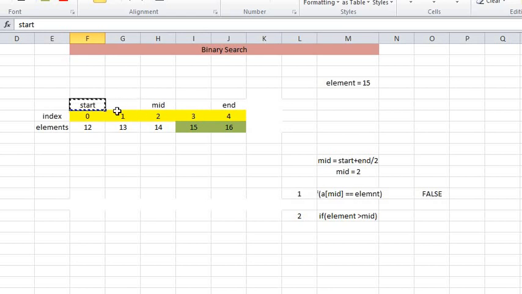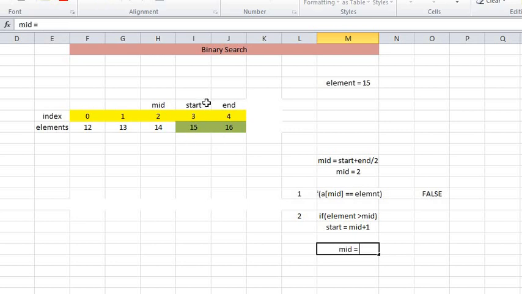This time, the start value will be mid plus 1. So, if the element is greater than mid, initialize start equal to mid plus 1. The end will be the same again. Okay, now calculate the mid value again.